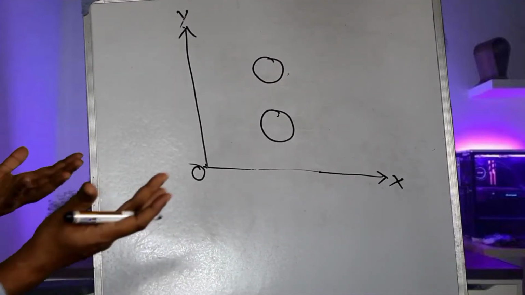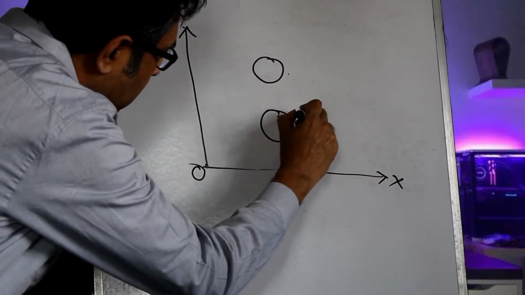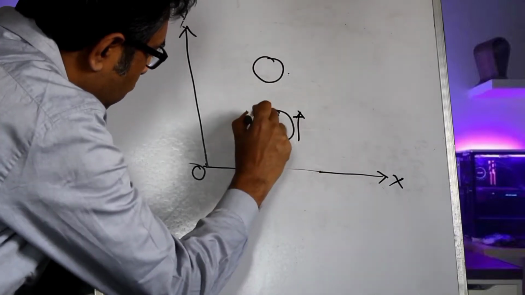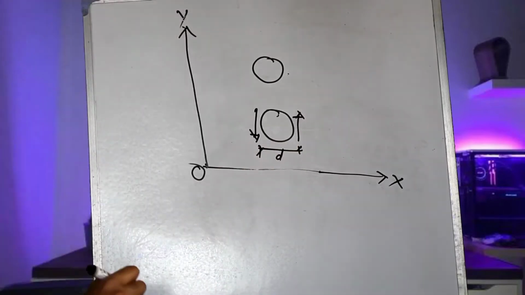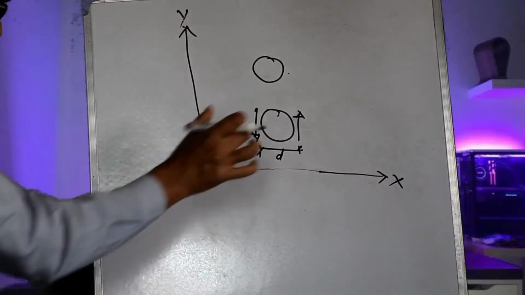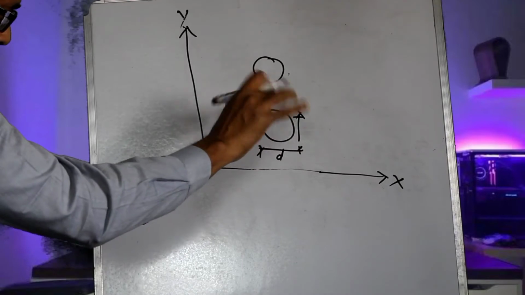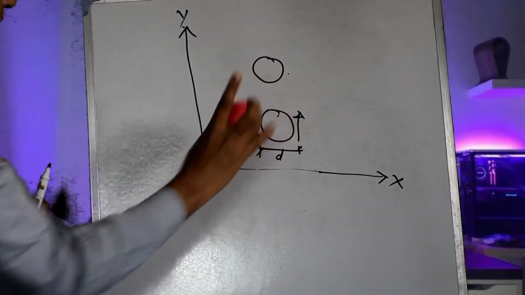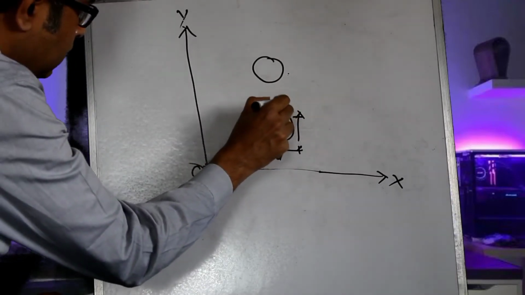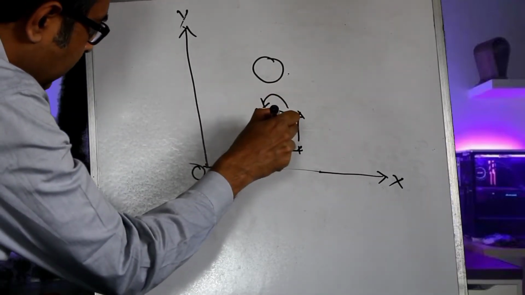So what would make the ball move in the rotational degrees of freedom? Well, that won't be forces, but moments. A moment can be thought of as two equal and opposite forces separated by a distance d. These forces need to be parallel. Now this would create a couple on the ball which would make the ball rotate. So the ball in that case would be rotating about the z-axis.